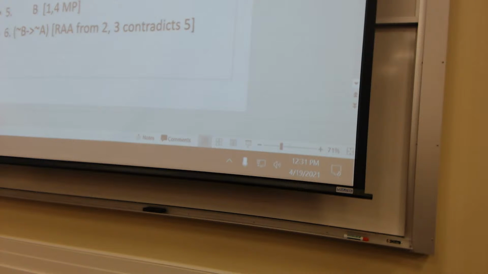And as we just said, what the S rule for negated conditional does is you get the exact match of what appears on the left side of the arrow. The exact match is negated B. And we get the exact opposite of what's on the right side of the arrow. And on the right side of the arrow, we have not A. So we get the opposite of that, which is A.